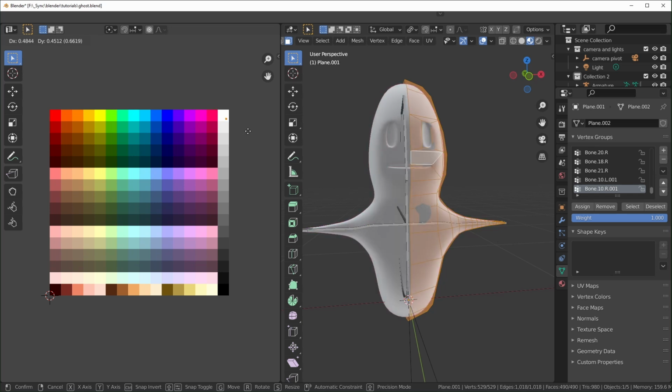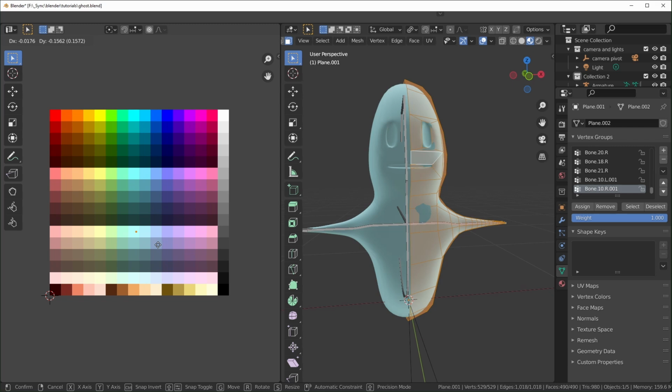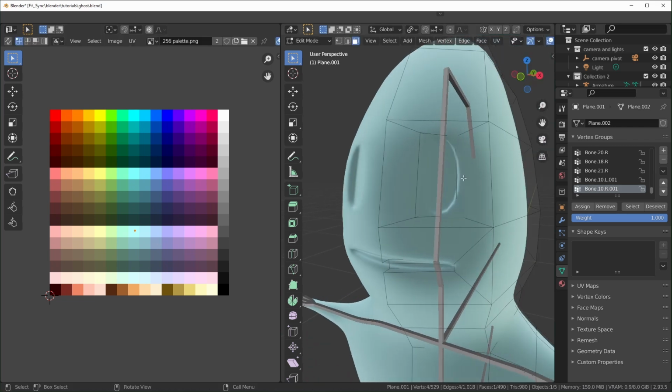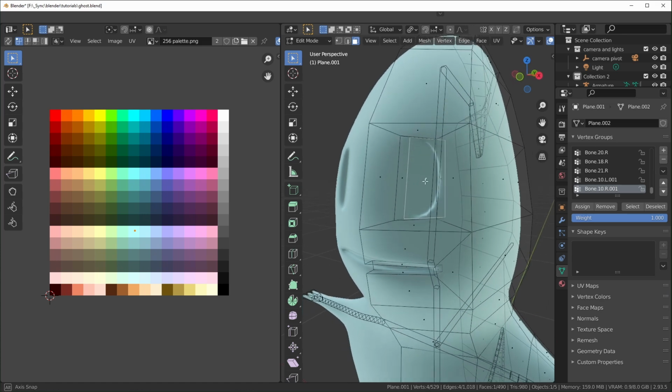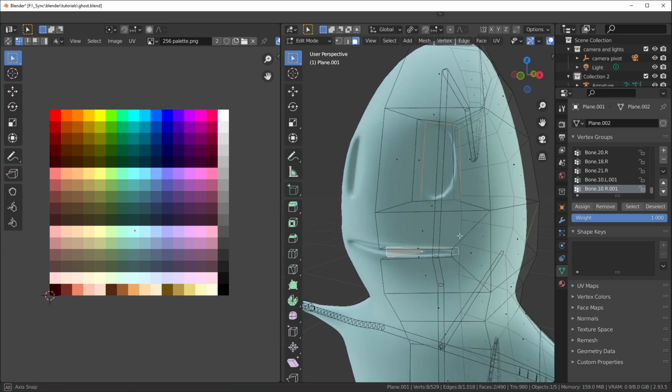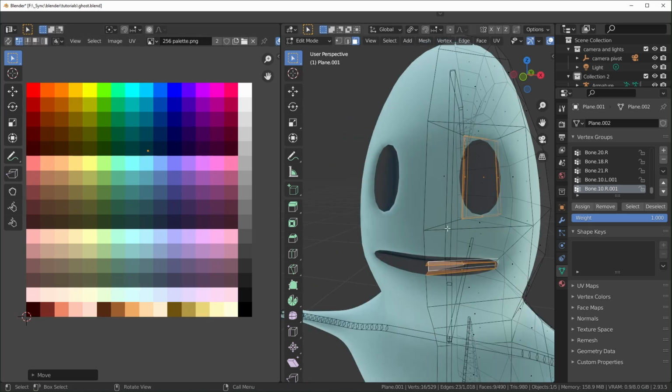So instead of just going for white, I think I'm going to use like a really pale blue or something like that. This is like a teal. And then I'll just select the face for the eye right here. You can select that right there. And for the mouth, and hit Control+ to expand the selection. And now you can see we have a little dot over here, and you can move that wherever you want. So this is going to be a little more blue and a little darker.